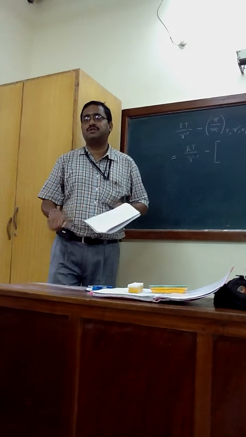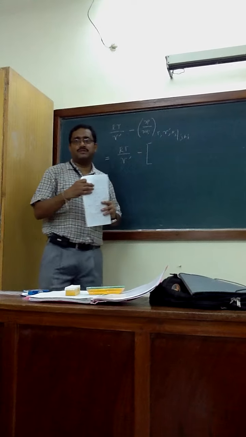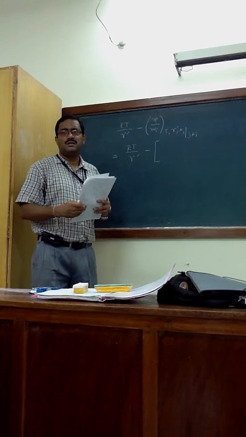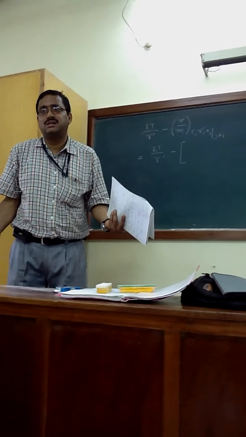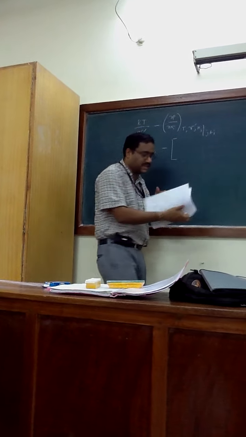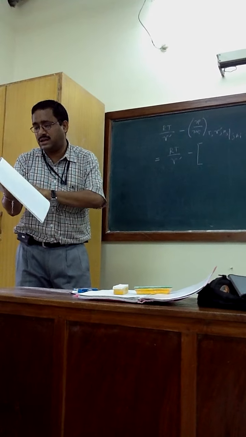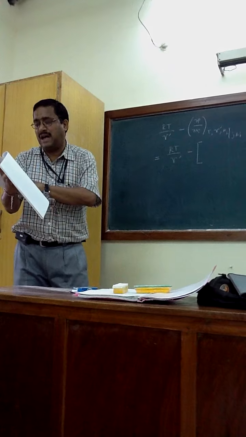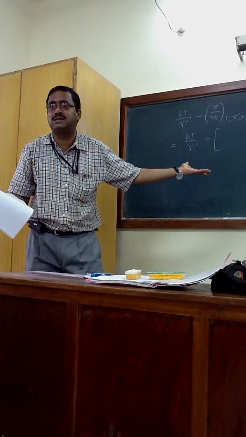What are the first two terms? My God, I just want to leave the class. I am asking the first two terms here. I just dictated just now. Do you have ears? Can you listen to me? What I dictated: RT by V minus NB mix plus nRT by V minus NB mix whole square. The same thing you have to write.